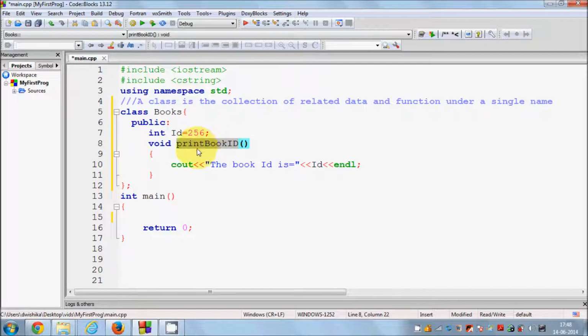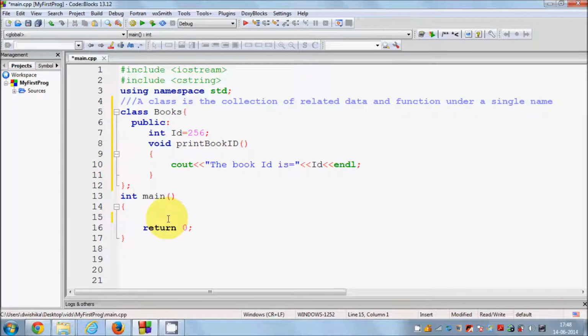For example, another class can also contain printBookID. The other class can also contain ID. So there can be multiple definitions of these functions. And how will you know which class this function belongs to? For this, you need to declare an object, so you know which class this function belongs to.